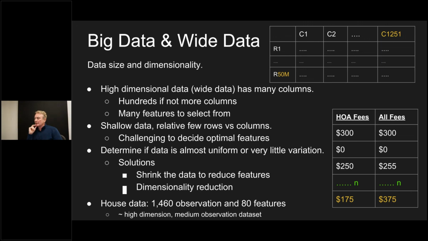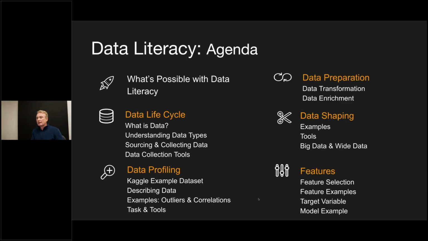If data is not varying a lot, you can drop that. If the data is kind of the same, close, the prices are within a small margin of error, you can shrink that. So that's how dimensionality reduction goes. This is more varied, so you wouldn't want to reduce that. So it can reduce the number of observations, reduce the number of features for you. So we can kind of go over that.